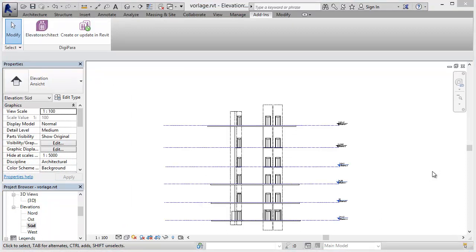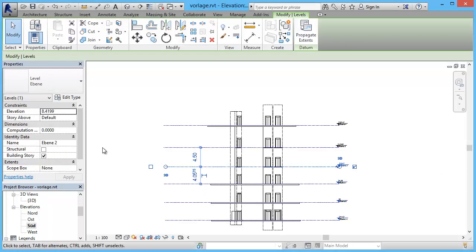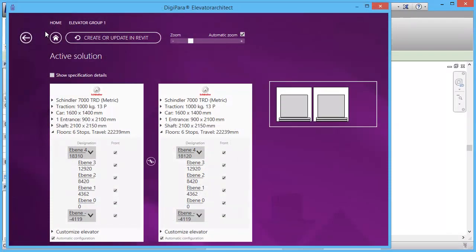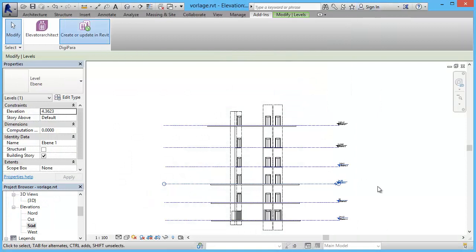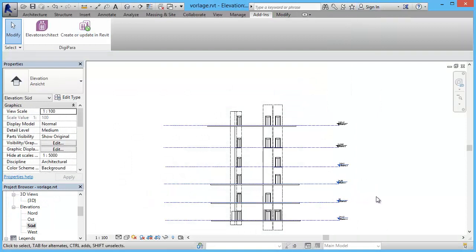If we have a look at the vertical section, it's important that all floors that you want to have a service to must be marked as building story. So Elevator Architect suggests all floors that are marked with this building story flag. This is the default, usually it's set, but just for you to know. You can also determine where the elevator has a service. So we go into Elevator Architect, and then we see here for this elevator group where this elevator has a service. So we can disable some items here just to have a sample. And after we update this, you see that some doors disappear.